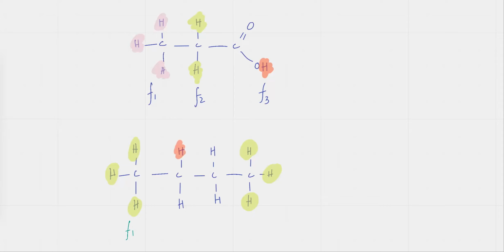that have similar environment. Again, this H is bonded to a carbon atom, which is bonded to a CH2 on one side, a CH3 on the other side. This H is exactly the same. It's bonded to a carbon atom, which has CH2 on one side, CH3 on the other side. So the whole environment around these hydrogen protons is exactly the same. So it would just be 2 frequencies, one for the green ones, one for the red ones.